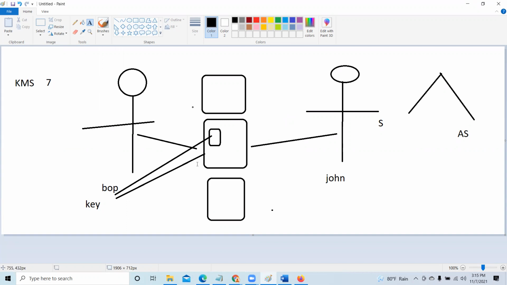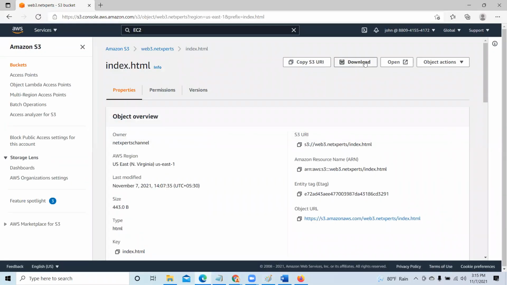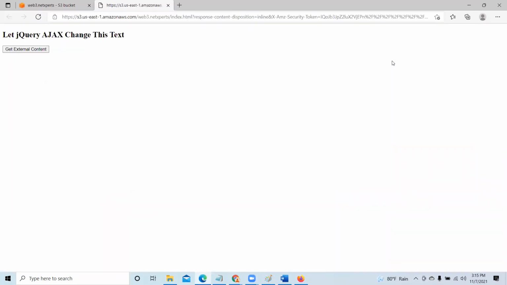If you enable encryption only at the bucket level, it won't work. You have to enable the file level as well. That's why John has opened this file, even though encryption is enabled at the bucket level.